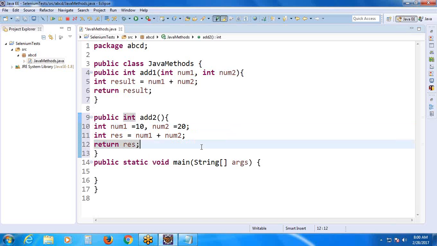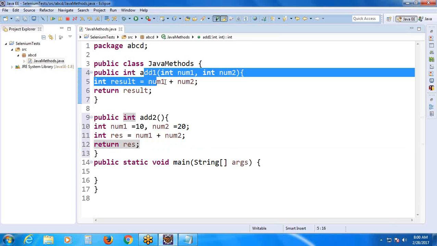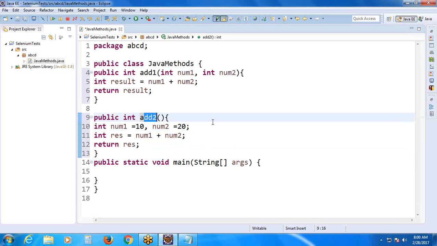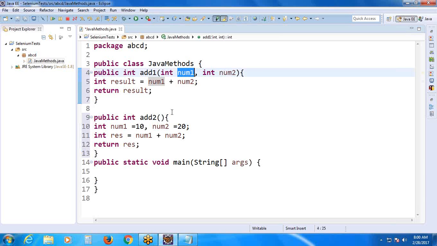Got it, sir. It is the same in testing also. Suppose login function 1 and login function 2. For login 1, I used username and password strings.